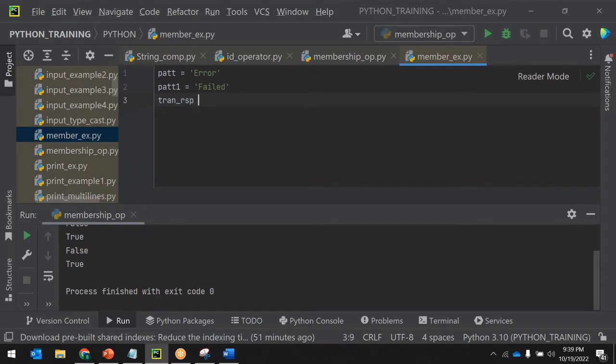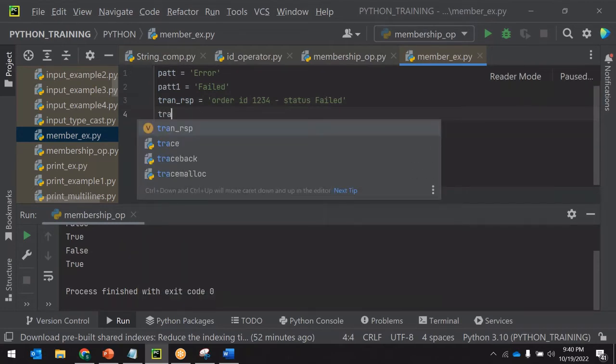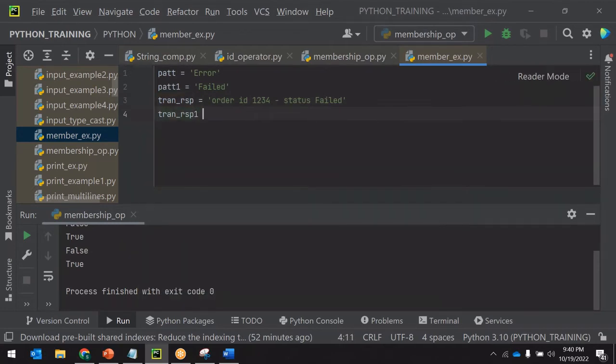We can also use an RSP code. Transaction response, I'm specifying order ID 1234, status failed. Okay. Now transaction response 1, order ID 345, success.